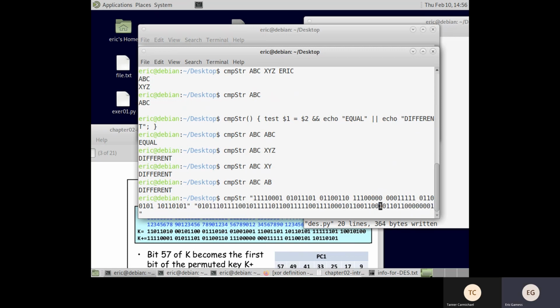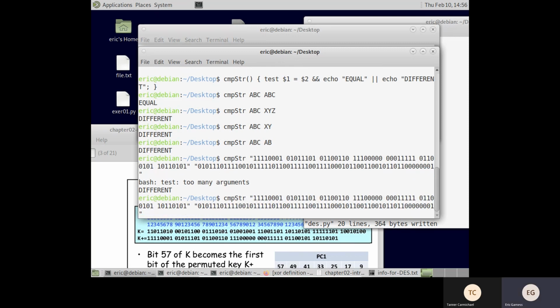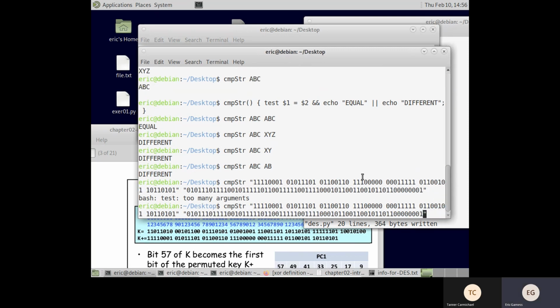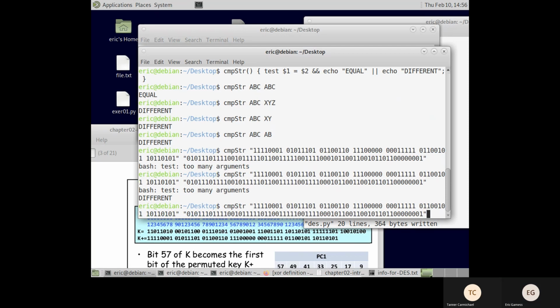What happened here is that the first string has spaces. So of course it will say, let me see, compare. Yeah, there are 2 arguments, isn't it? Too many arguments. Oh, I see.